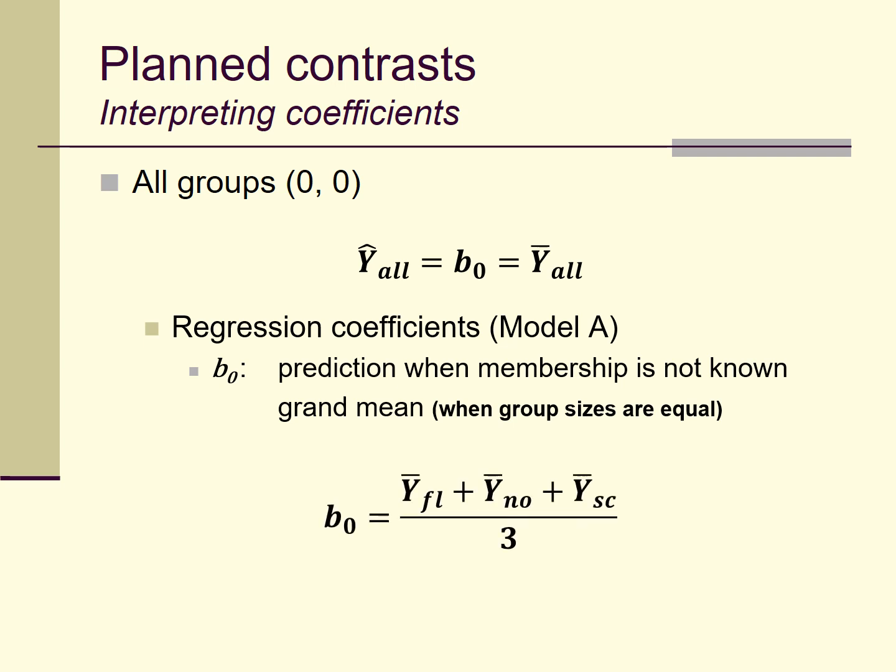You can use the following formula if you want, which is to say it's the average of the averages of the failure group, the no feedback group, and the success group, if those group sizes are equal. And in this case they are. There are 8 students in each group. So if we want to very quickly compute the grand mean, we take the mean for the failure group, the mean for the no feedback group, and the mean for the success group, add them up, divide by 3. That's our overall mean, or our grand mean, because those group sizes are equal, and that's going to be equal to b sub 0 in this coding scheme.